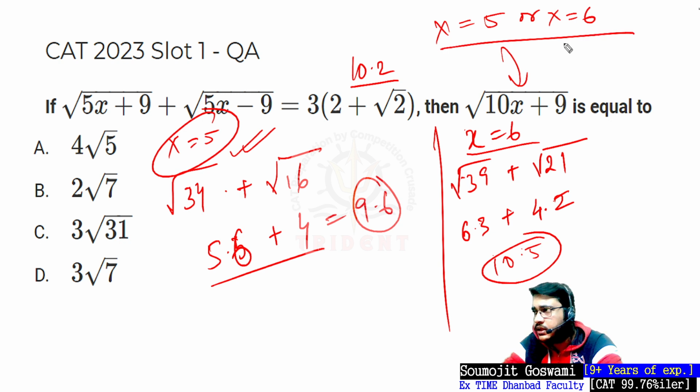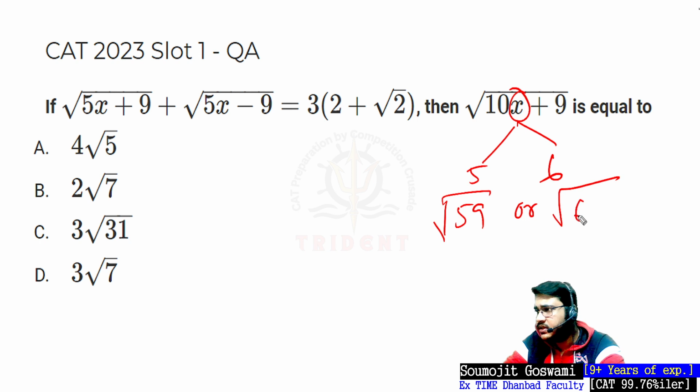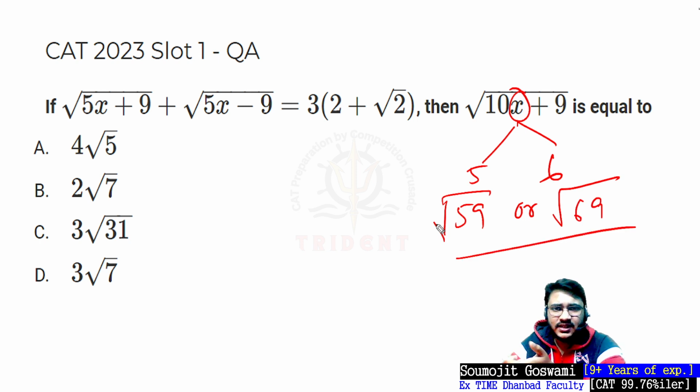Now I know that could be 5 or could be 6 is still not convincing for many of you. So what could be the answer? So if I substitute for x equals to 5, there could be two possibilities, as I just mentioned, 5 and 6. So this thing will be equal to 59. Either it is 59 or it is going to be 69. I don't know. This is the range. The number should be in this range only.